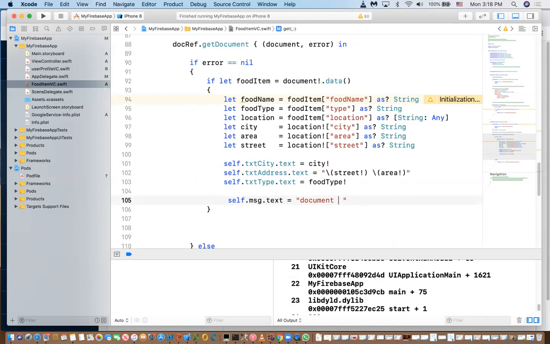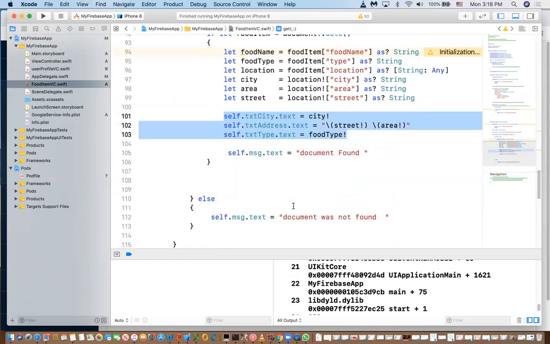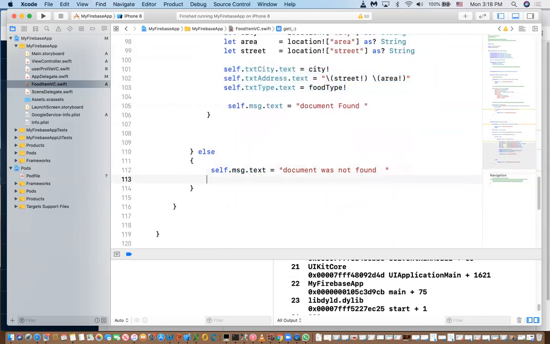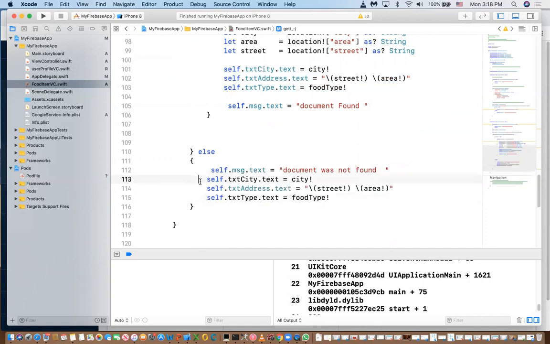And for the sake of completion, I'm going to copy this and put it in here so we clear the data that we actually did not find. Okay, so I'm going to make that equal to blank, I'm going to make that equal to blank, and I'm going to make that equal to blank. All right, so that guarantees that we're not displaying it.